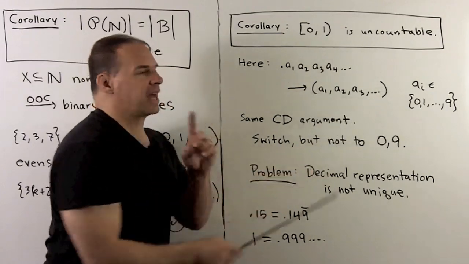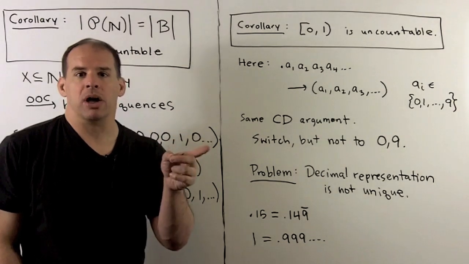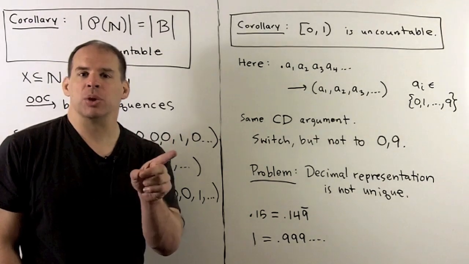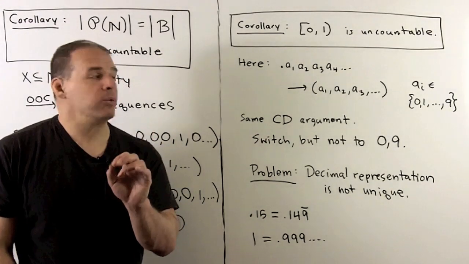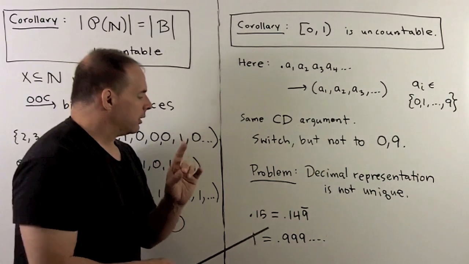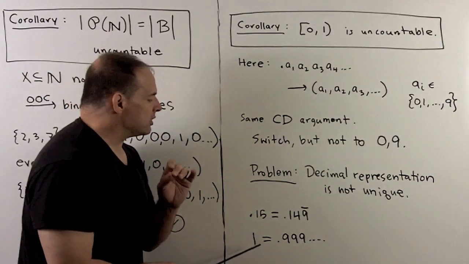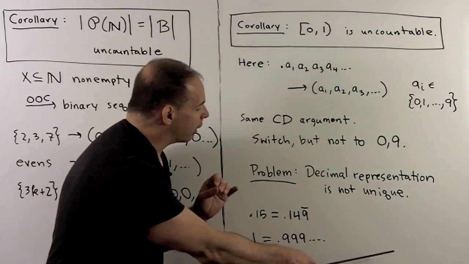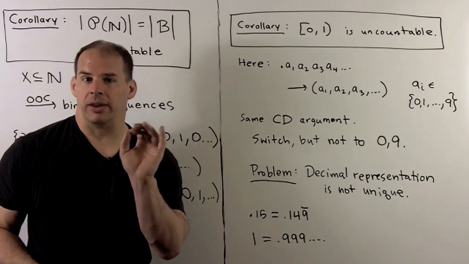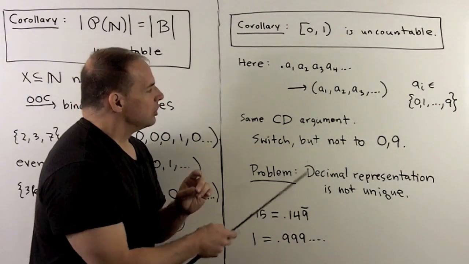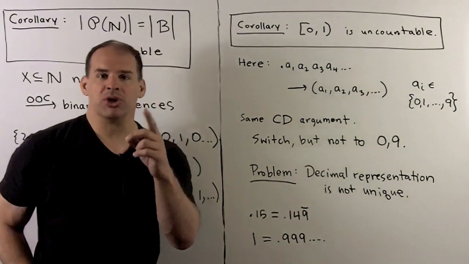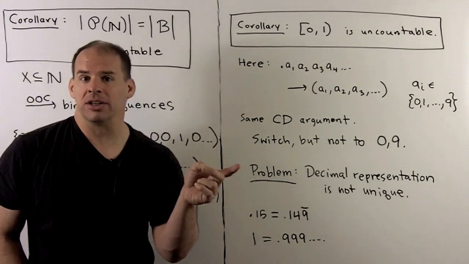Now, we can set up the same diagonalization argument. Instead of switching between 0s and 1s, we have a lot more freedom. One thing we want to be careful about is when we do our switches, to not switch to 0 or 9. A problem we have with using this decimal representation is that it's not unique. The famous problem that goes with this is whether 1 is equal to 0.999 going on forever. These two numbers are going to be equal, if we go by the definition. I'll do that on the next board. By not switching to a 0 or 9 ever, I don't have to worry about this business of having a number represented in two different ways and accidentally appearing on our list in a different form.